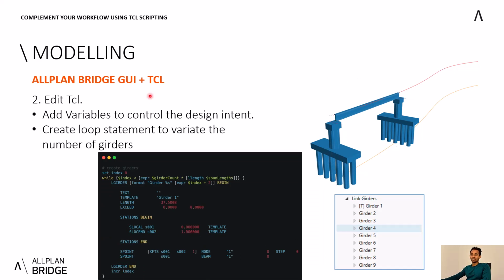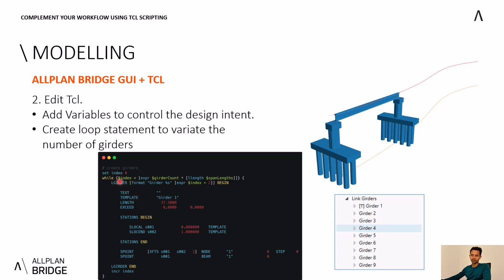The second small note I want to show here is the girders. Creating a girder is also quite simple. We have a girder here, a template girder that we created, girder 1. As you can see, it's a template. And from that, we're creating a list of the girders. So this is like a code.